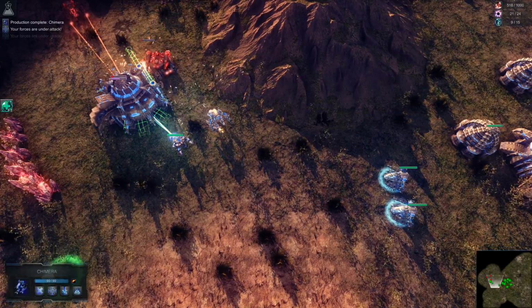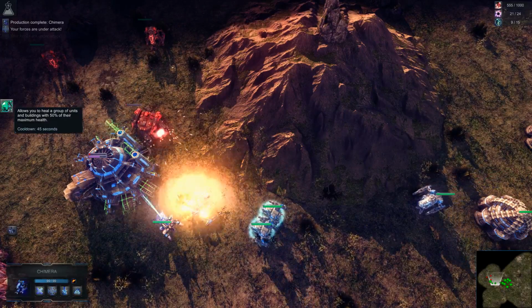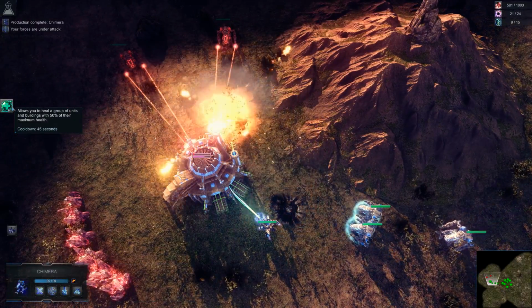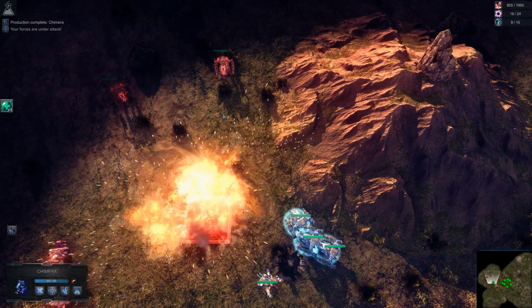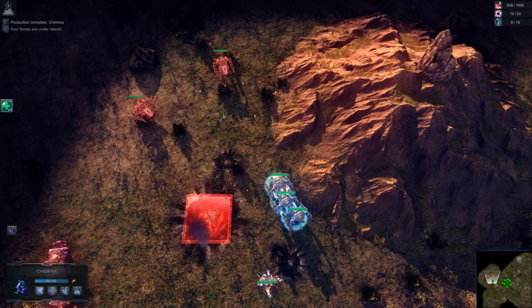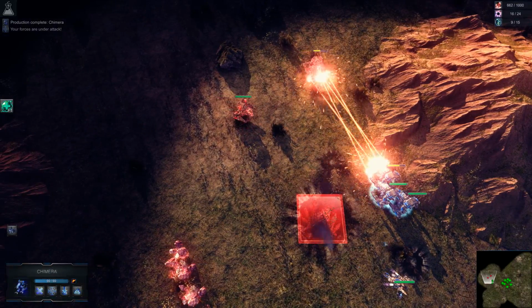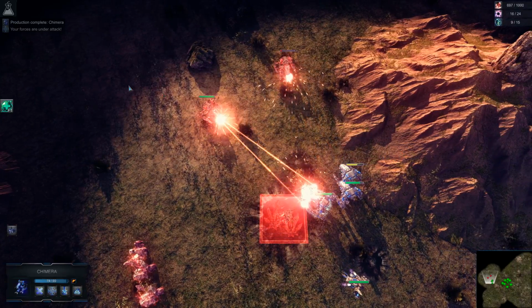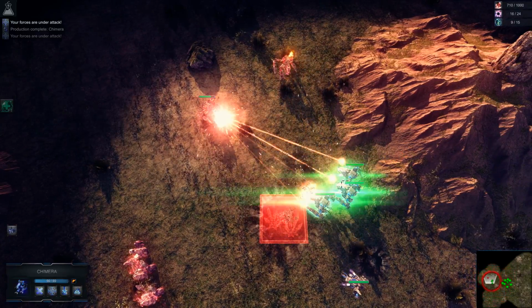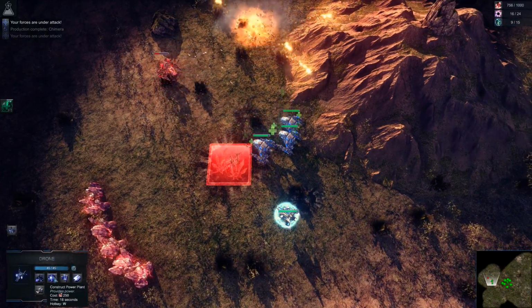Oh, I have these guys, though. And I do have my heal power. And see, they won't go attack those guys up there. And there goes my thing. And this guy won't attack because he's being a dumbass. I am under attack. Alright, let's try this again.